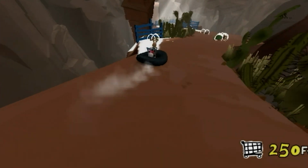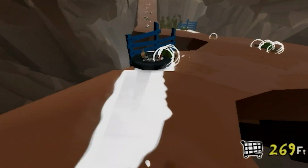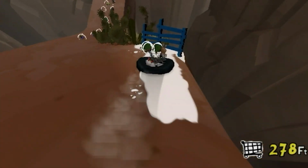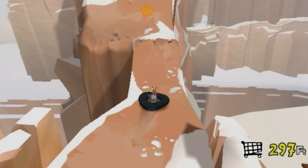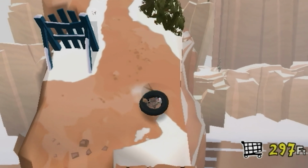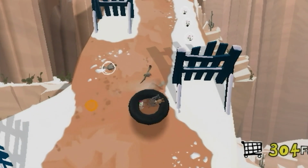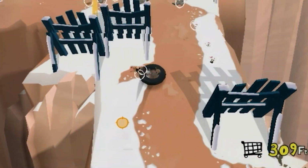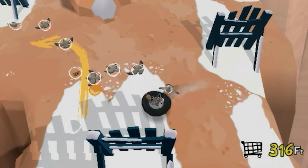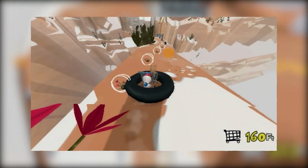I can't remember if I mentioned this already, but one thing for making the controls a bit easier during the tube sections is that gravity will take you naturally, so you don't need to press forward on the analog stick. You just need to move left and right. Means that you can do some tighter turns that way. So forgiving, but not really. Well, it can be very strict, although I did notice about 30, 40 seconds ago that our tube clipped through the hitbox of one of the cacti, so maybe it's more forgiving than I thought.